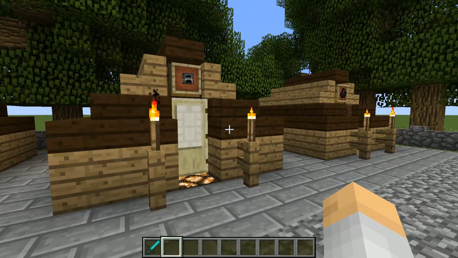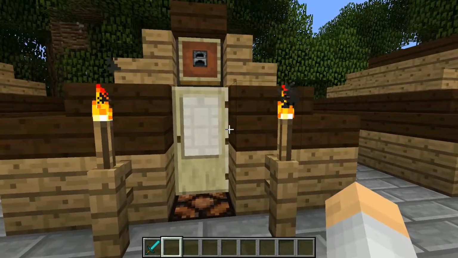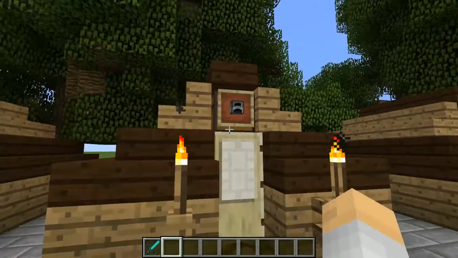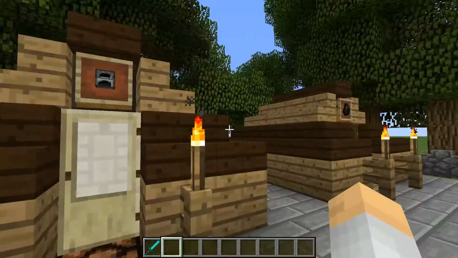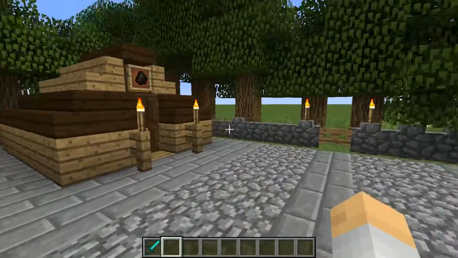Now here in a second, bam, you see it just went off there. That lets us know that the cooking is complete, and so I can look in here and you can see that we've got some stone now. So that's just a cool design, a cool addition to your town. Let you cook up a bunch of stuff and then go around the town, do some other stuff, and then it'll let you know when it's finished.